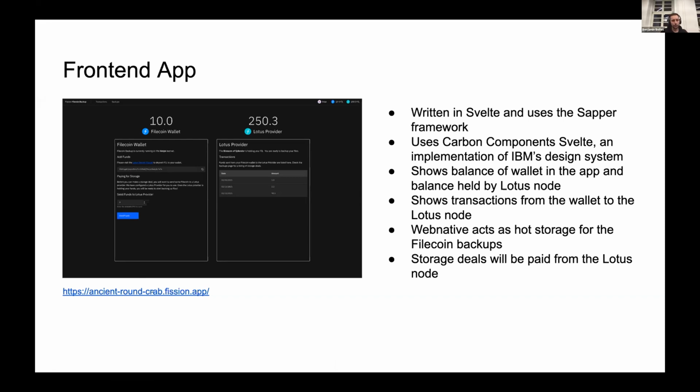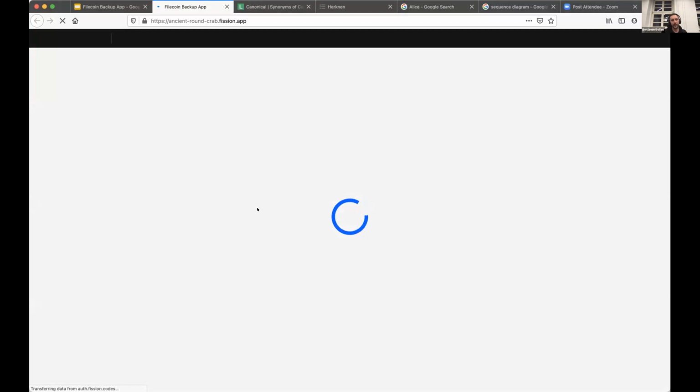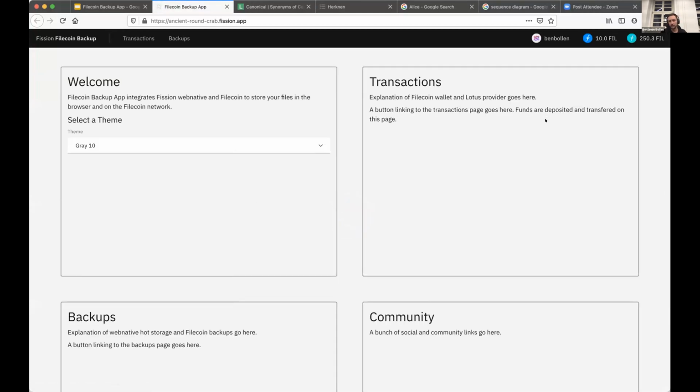Yeah, so we can also go to the page, I guess. I don't know if this will work as a live demo, but you saw two balances. The reason for that: here in the top corner there's my own money wallet with which I can buy prepaid credits. The reason we need to split this up is just because a storage deal might go corrupted, and we want Fission ready to repair it and have the money to pay for that repair if it goes down, because the browser app obviously is not always open. So that's why we need to split these two things.